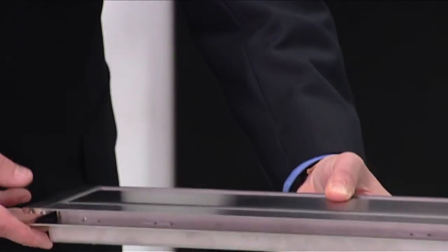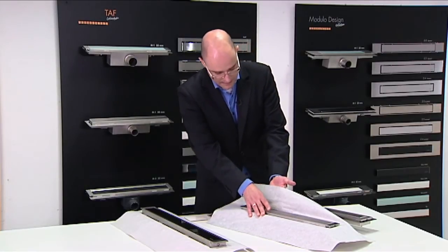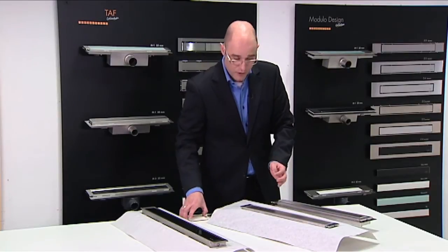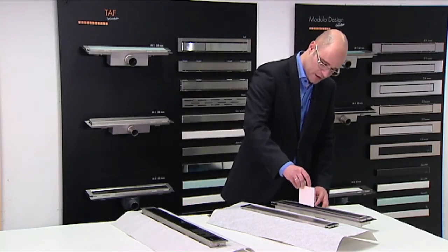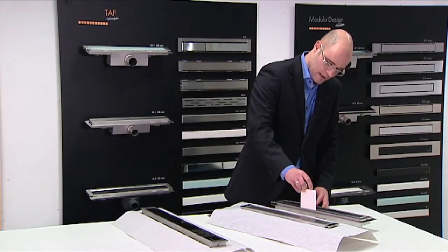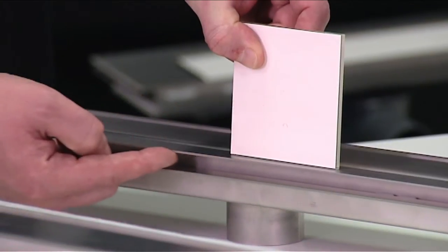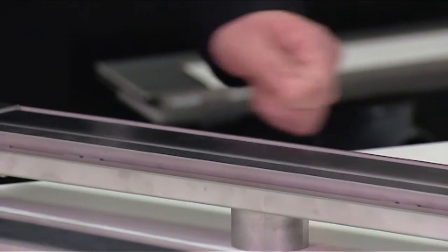The flexible membrane, the WPS system, is being positioned like this against the wall. It is important to know that the tiles are being placed on top of the flange like this. In this way, we can make sure that the secondary drainage also functions when using the wall positioning.